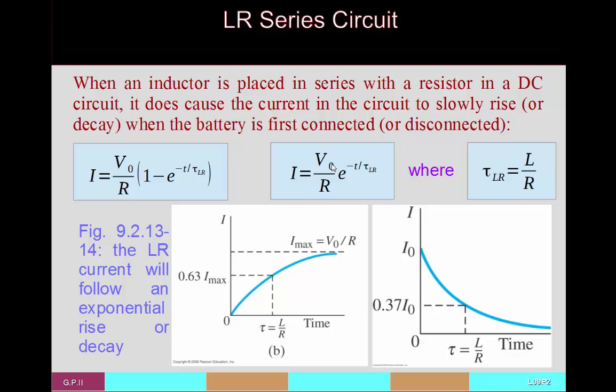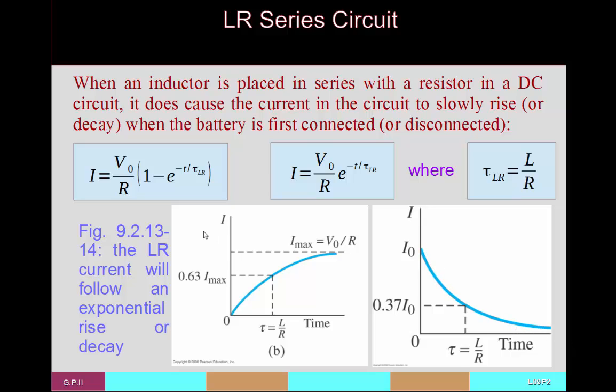V naught actually in some sense makes more sense, simply because you could have had an AC source connected initially and you've disconnected the AC source. And this right here still would describe what the current through that resistor is, provided that you understand V naught to represent whatever voltage drop you had in the moment that you flipped the switch and basically disconnected the AC source. So you basically get a decaying exponential rise and an exponential decay.